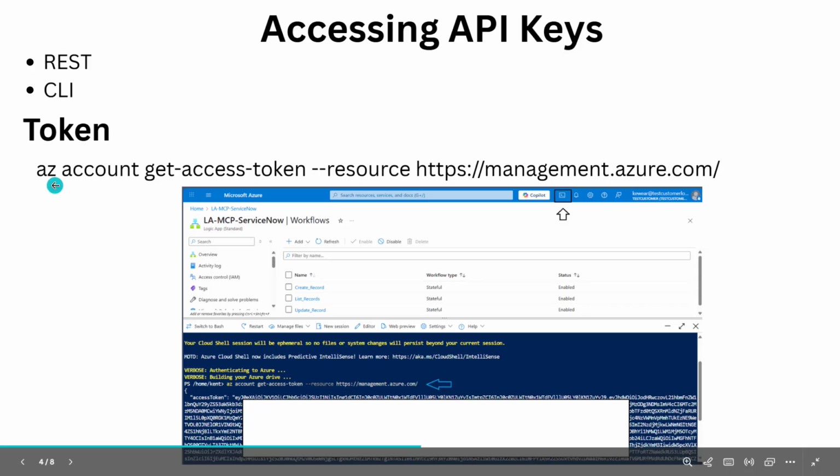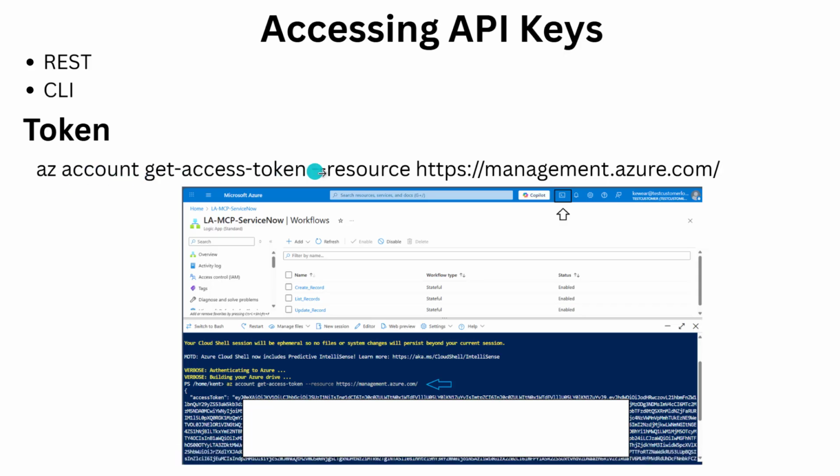Then you issue this command, az account get-access-token, and the resource or the scope is going to be management.azure.com, which is our management APIs. So this is where you will grab your token and then put it in Notepad. This will expire, depends largely on your tenant settings, but this is kind of temporary. But this will be a way for you to use this in our subsequent calls.